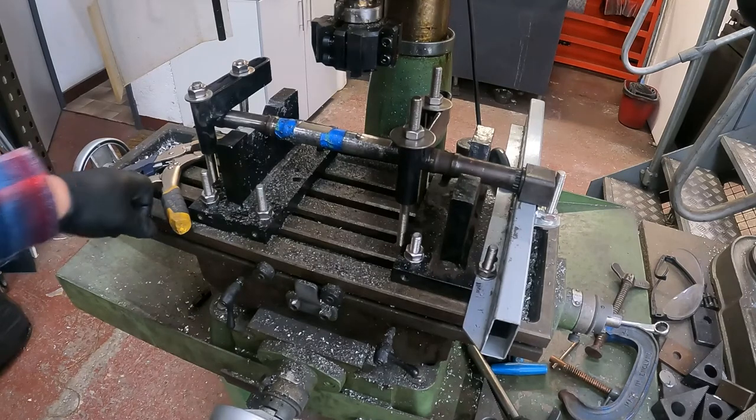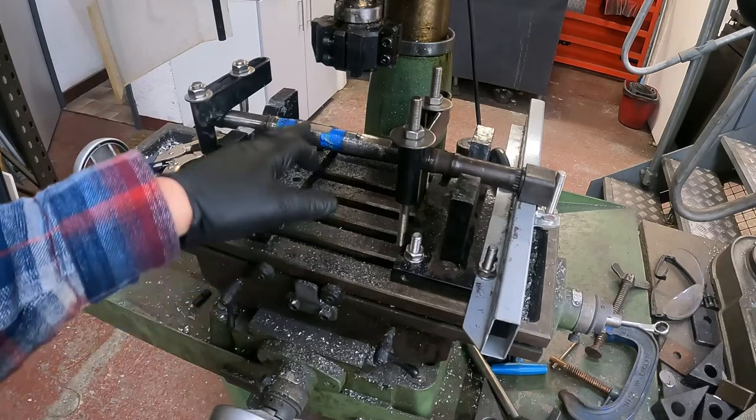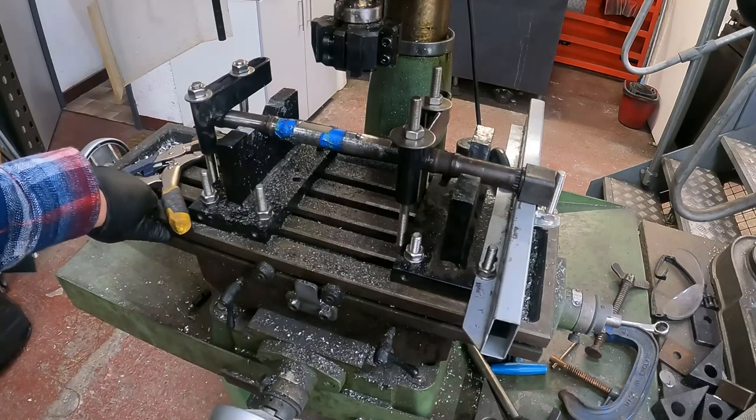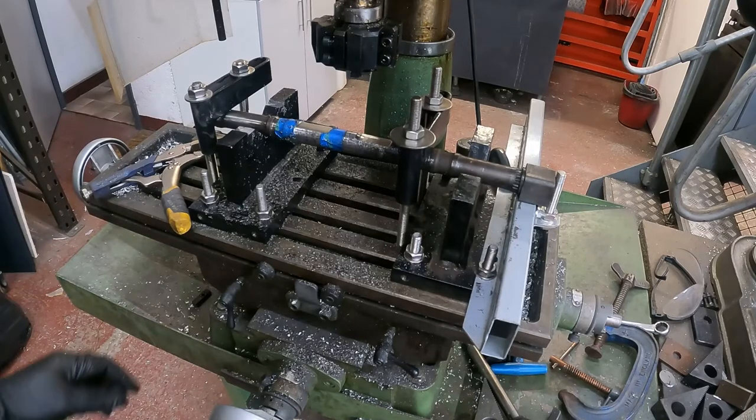So it's taken quite a while to take the material off. I'm going quite slowly. I'm trying not to get the heat to build up too much, but it does work, which I suppose is a bonus.